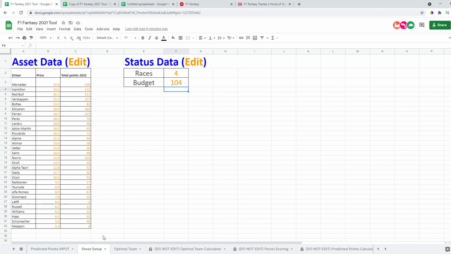Okay, so the sheet setup page. Now, this currently doesn't automatically update, which is actually really bad because I already know how to do it. The only reason I've held off is because there are quite a lot of people now that have their own copies of the sheet. I don't want to update this base copy and tell you all, right, make a new copy, because this now auto updates.